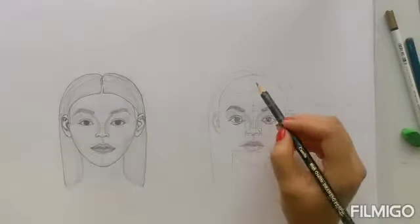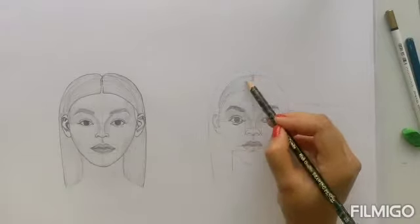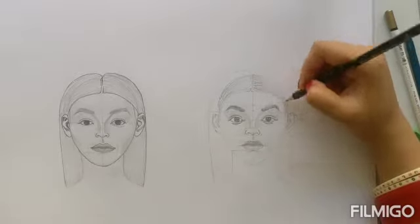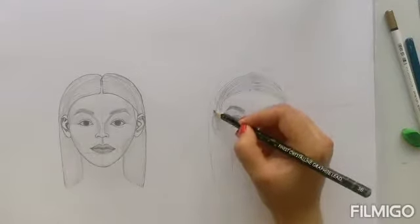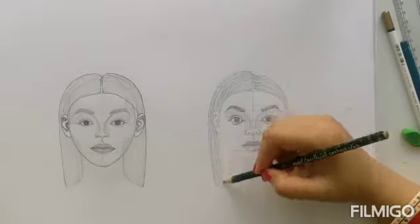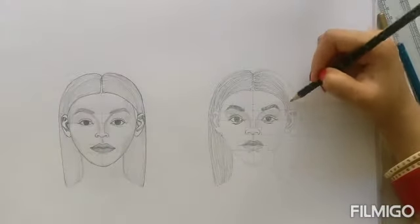The hair in this particular sketch is pretty straightforward. The reference photo I loosely tried to make had completely black hair with no shine because it was out of focus. I am not going to put a lot of effort on it right now because I just drew it to make you understand the placement. It is a middle parting and I am just filling it up in broad, long strokes — not in short strokes, because they look very unnatural. They need to be as broad and long as possible.